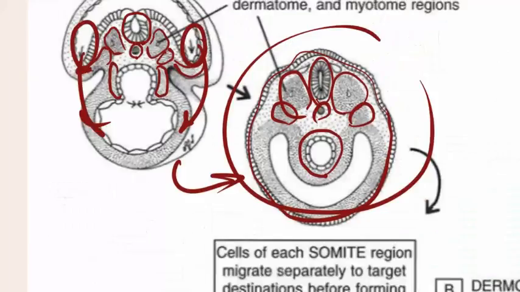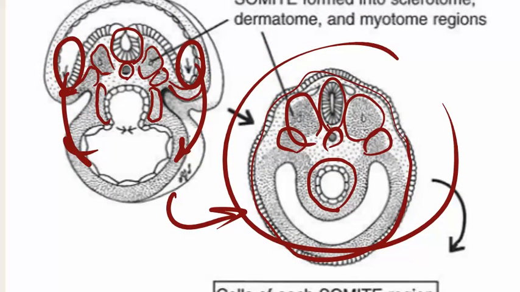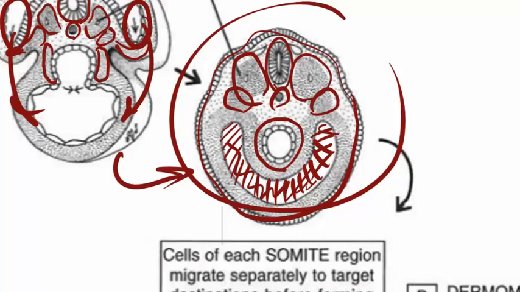Okay, so what happens is that when you get this lateral folding, you're going to end up forming a body cavity, this right here. This is the coelomic cavity. It becomes your thoracic cavity and your abdominal cavity. Later on, that cavity is divided by your diaphragm. The septum transversum is going to divide it, so that's how you get the division of your thoracic cavity and your abdominal cavity. But I don't think they went this far in the lectures.